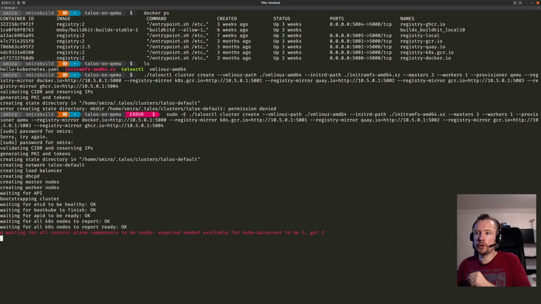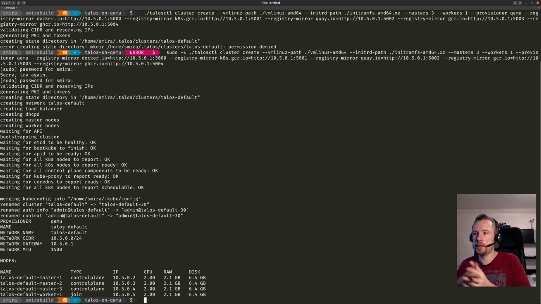So right now you see bootcube finished and all the Kubernetes nodes got registered. And now we're waiting for all the control plane components to be scheduled and running. And it's all done now. So what also happened by the time talosctl cluster create finished? The client-side configuration to access the cluster got stored on my computer, so I can now use talosctl to access the cluster using the Talos API. And also the kubeconfig was downloaded, so I can use kubectl to access the Kubernetes cluster as well. And in the end, talosctl prints the information about the cluster and the nodes. Like I said, it's three master nodes and one worker node, their configuration, the amount of RAM, CPU, IP addresses.